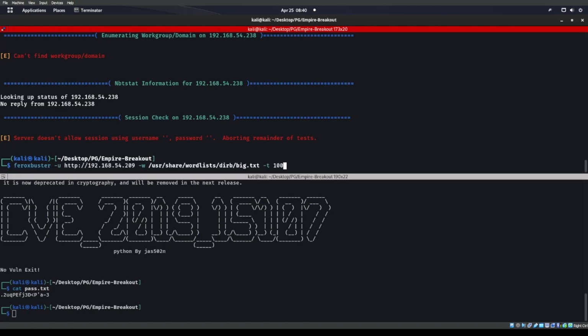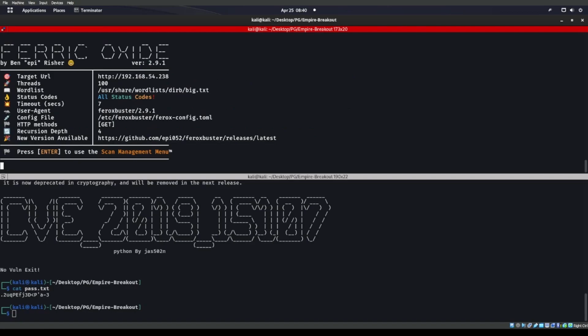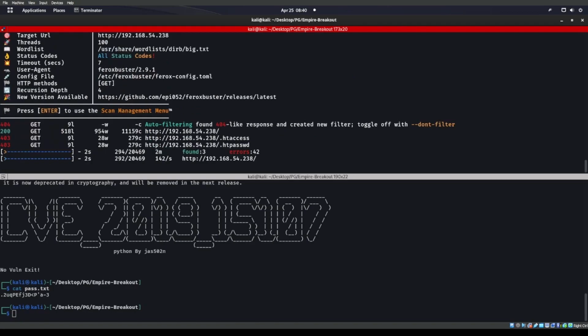I guess start running some Feroxbusters here. Port 80 at least. See if we find anything in here.